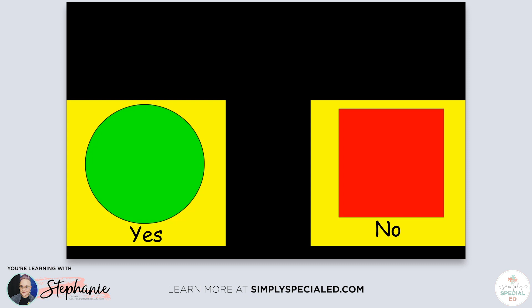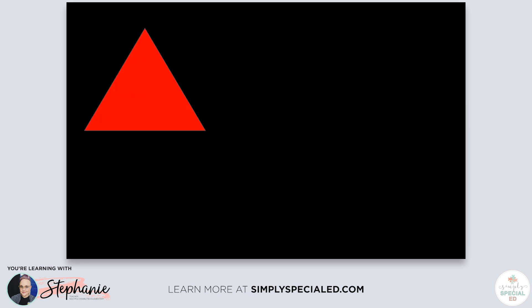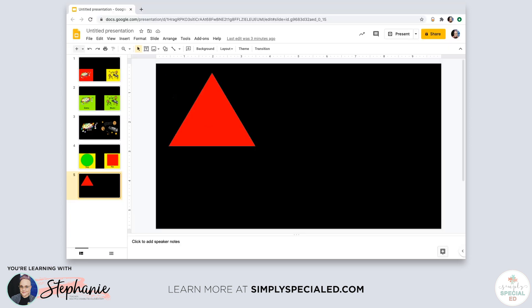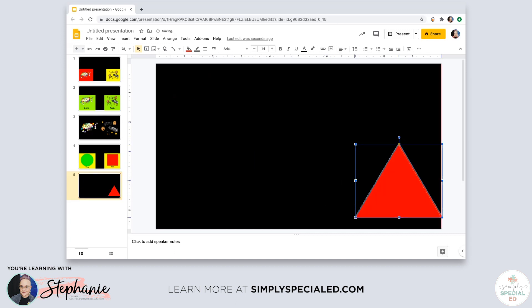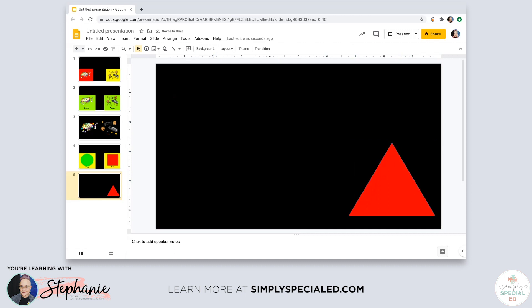If your student is really just learning to sustain eye attention, it's okay to have your shape or number in the highlight color on the screen and say, 'Can you find the triangle?' — and help them learn to track their object. Just remember we're reversed: if my student looks to the left, he is not looking at the triangle, but if he looks to the right when I'm looking at his eyes, he is looking at the triangle. The best part about Google Slides is that, just like PowerPoint, I can get out of presentation mode, move the triangle around, do it again, and kind of assess their field of vision and where they are able to look.